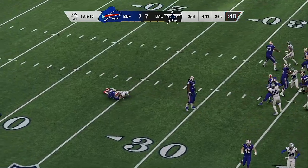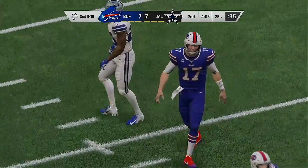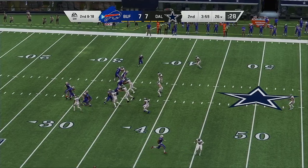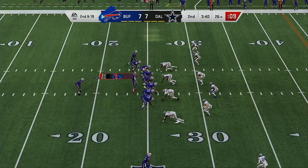Throwing now is Hanlon. Blitz coming, and down he goes. Oh, free safety blitz, that can be a gamble, but it proves fruitful there. Yeah, you're exactly right about the gamble, because oftentimes the free safety is the last line of defense against a long pass, and when he comes at the quarterback, he'd better get home and make the play. Otherwise, a big play could result for the offense.